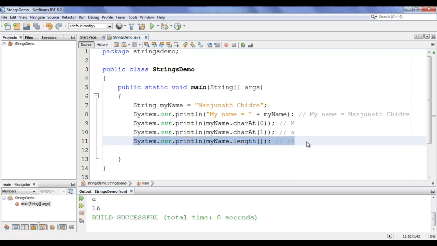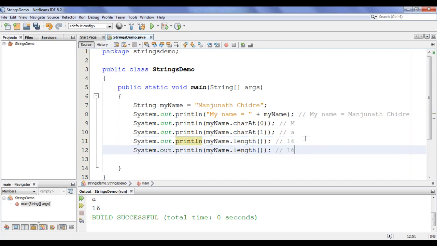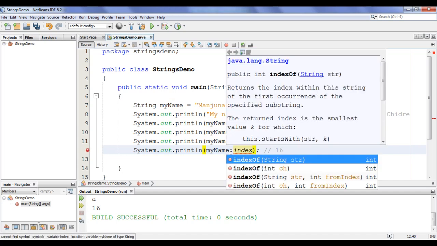I'm going to copy this line of code and paste down. I say my name dot, we have a function called indexOf. The indexOf function returns the index within this string of the first occurrence of the specified substring.